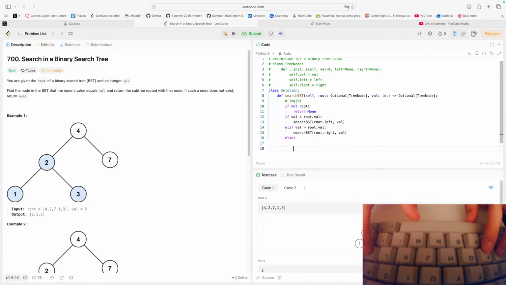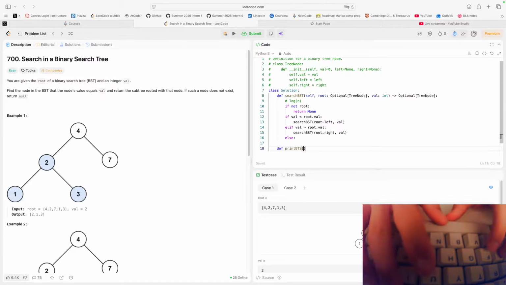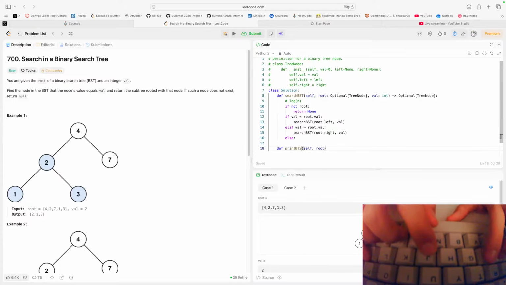Does that mean that I have to make an extra function called print? Self dot root. Wait, I don't know how to code this. Honestly, don't know.